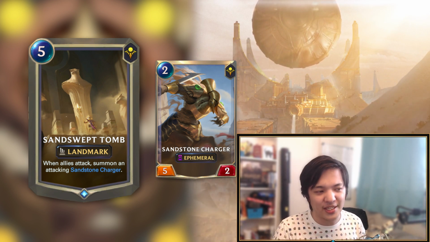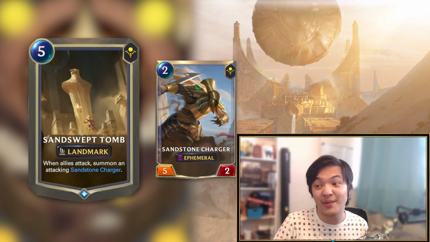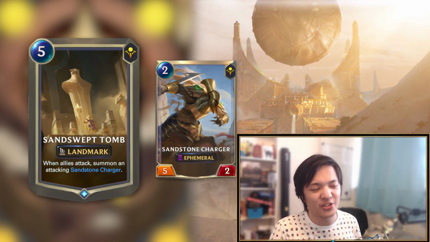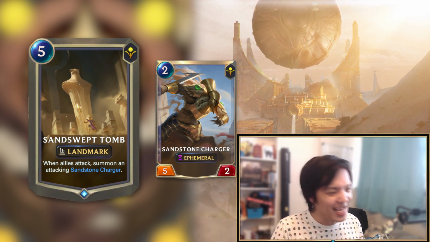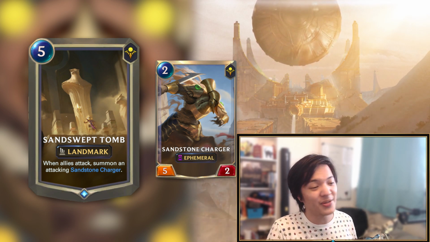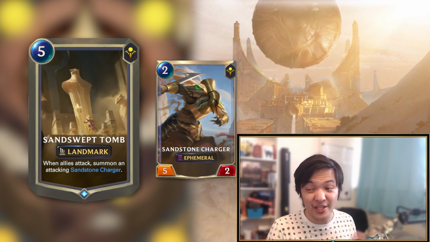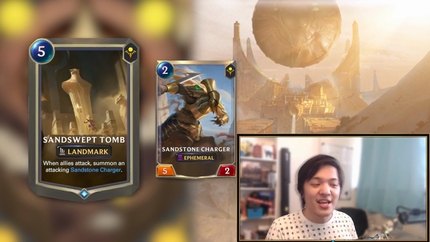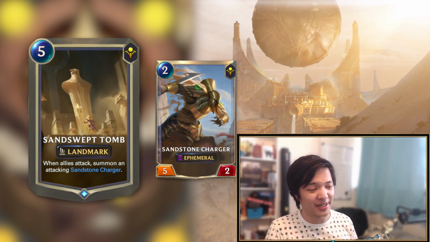The only downside to this card is I think landmark removal is going to be at a premium in the new set because of how many powerful landmarks there are. So I'm sure people will have removal spells ready for this, and that's where it gets a little weak. Because if you can't use this right away, or if they manage to get underneath you by using like 2 or 3 mana to kill the 5-mana landmark you're playing, it's going to feel pretty bad. I'm not going to lie to you guys.